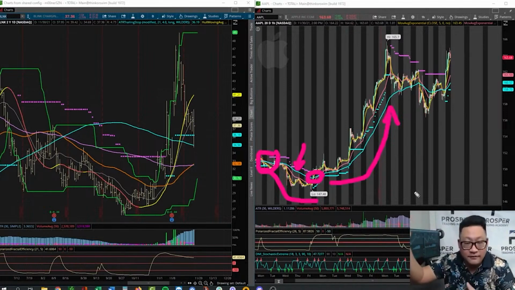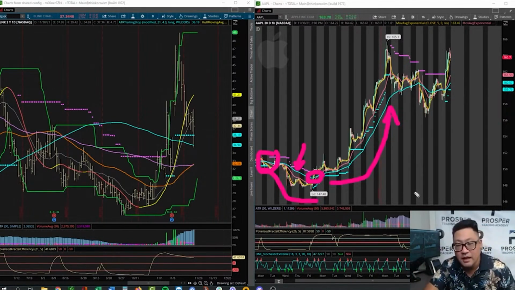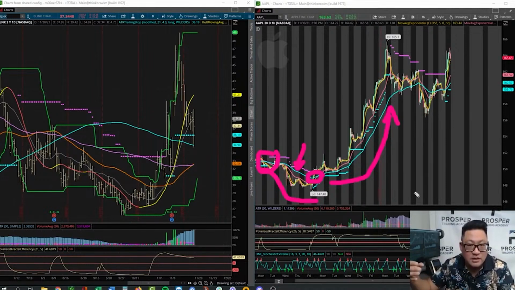Again, with the 5 EMA crossing above the 50 along with the 20 EMA, that's giving a bullish stance. Now, again, let me just bring this back here. The EMAs and the simple moving averages are tracking the closing price of the stock over the set period, 5, 20, and 50. And if you start seeing the price performance being better than the baseline average, the longer term average, it's telling us that the interest in the stock is picking up on the buy side.